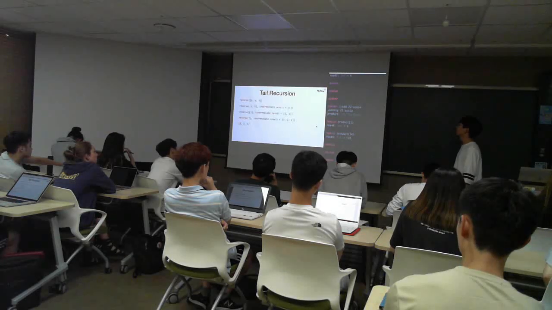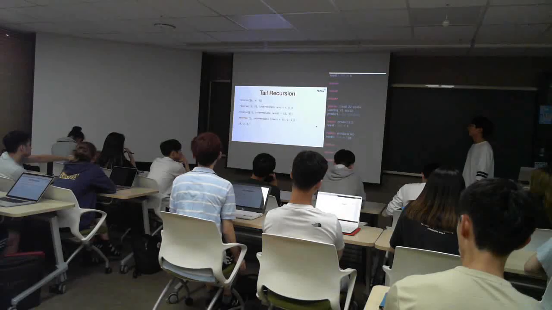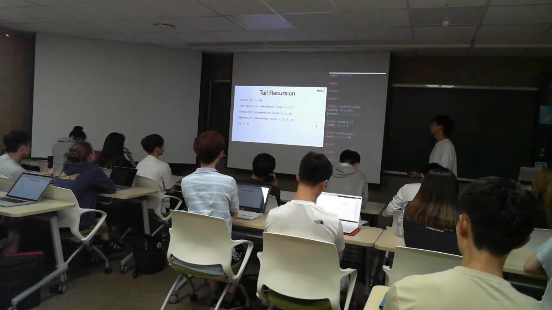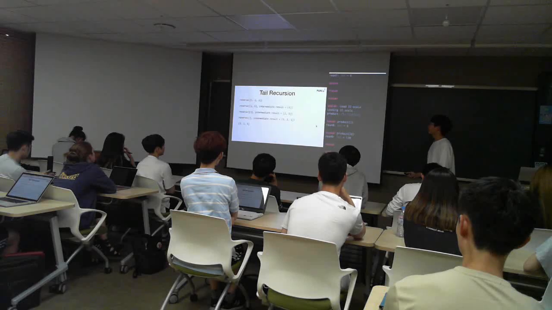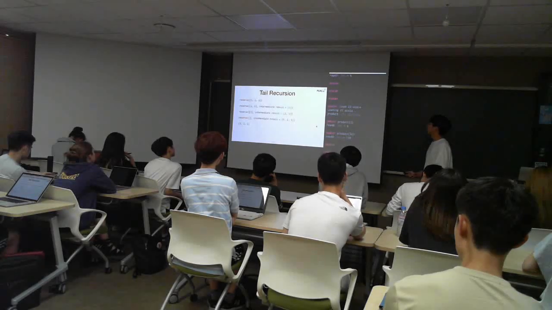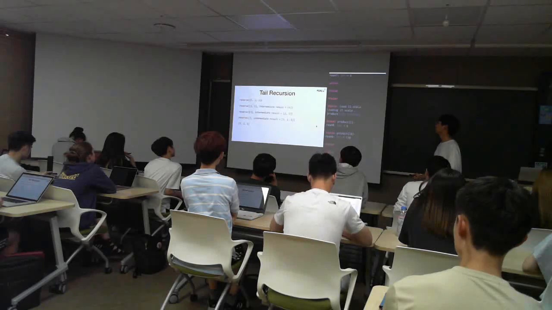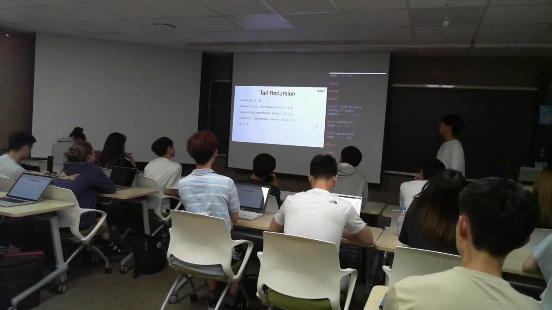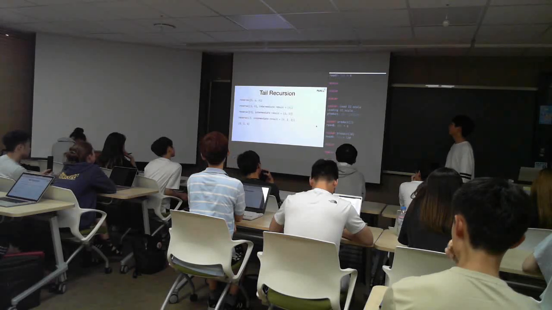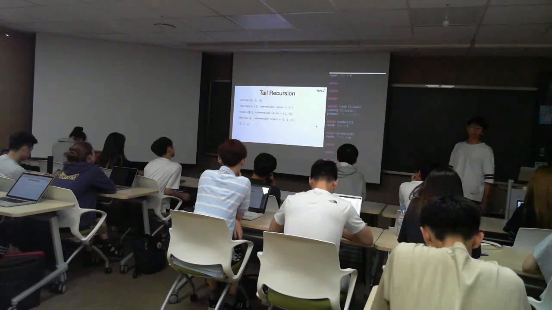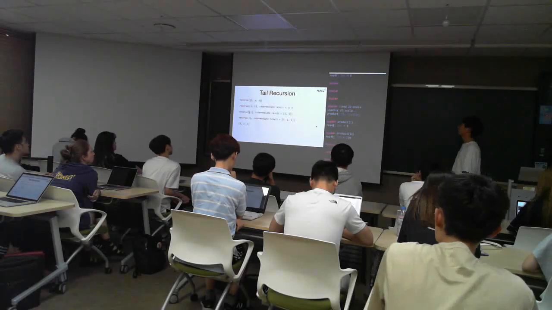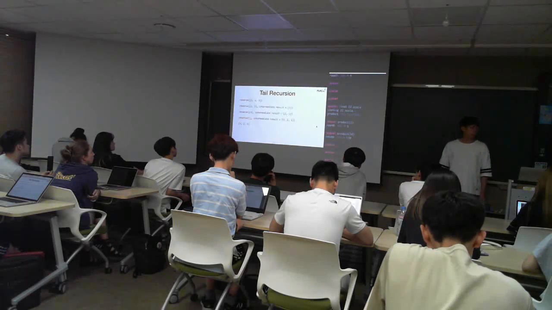So how can we compute the reverse of the list 1, 2, and 3? First we pass that we should compute the reverse of 2 and 3, and the intermediate result should be 1. And then we can have 3 as a remaining list, and we can prepend 2 to this intermediate result to make a new intermediate result. And at this point, the remaining one should be an empty list, and 3 will be prepended to the intermediate result. And finally, we can compute the list of 3, 2, and 1, which is the reverse of 1, 2, and 3, and it will be done in O(n) time because prepending is O(1) instead of O(n).